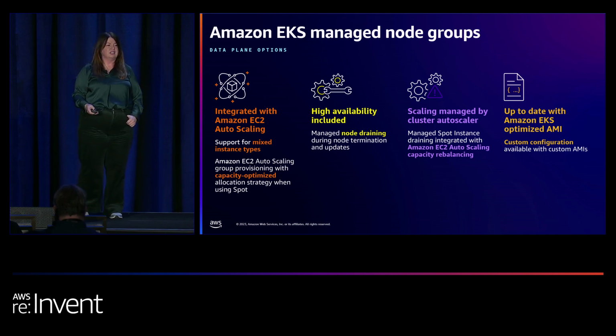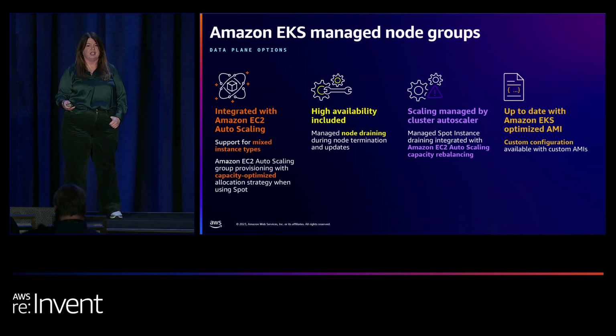And so we extended this to make it possible for you to upgrade nodes in parallel. So now you can select either a percentage of nodes to upgrade at the same time, or a specific number of nodes to upgrade at the same time. And when there's a new AMI available for your managed node group, you'll be notified.